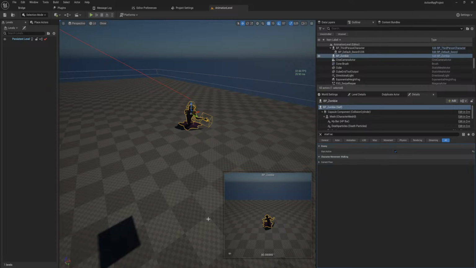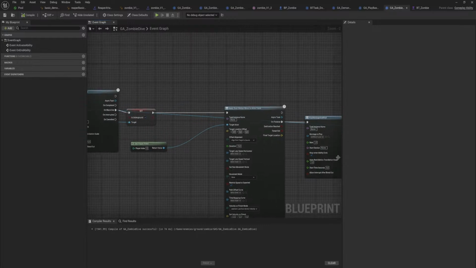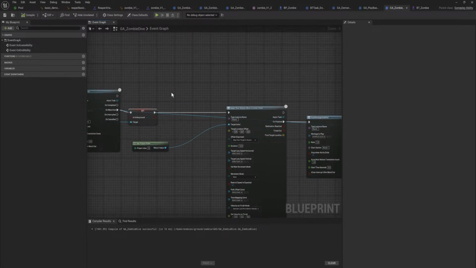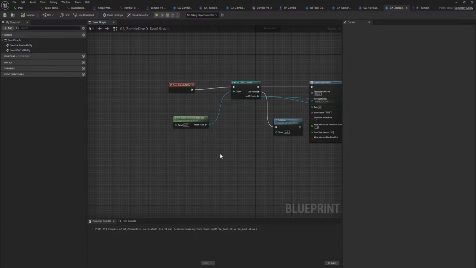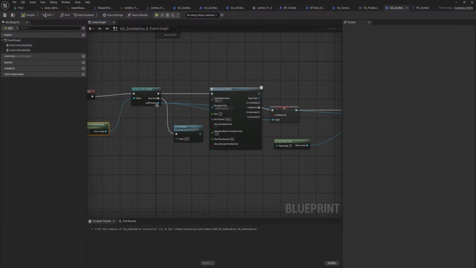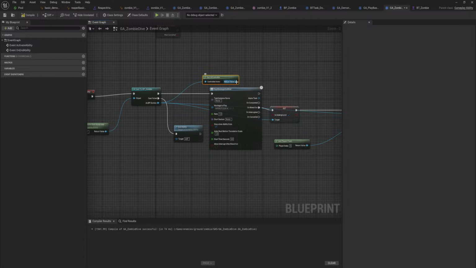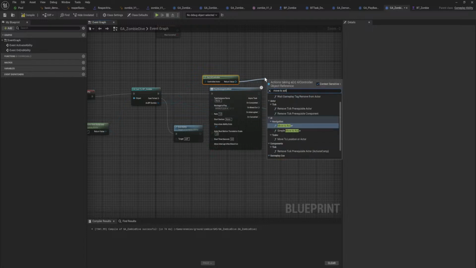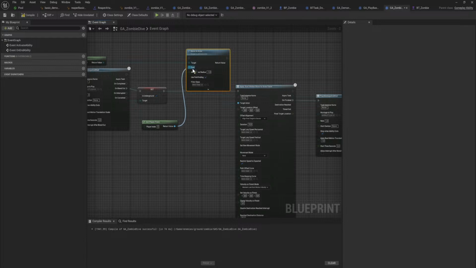I guess what we do instead is, instead of using this, we just zombie get AI controller, move to actor. Cool, actor will be player pawn for now.